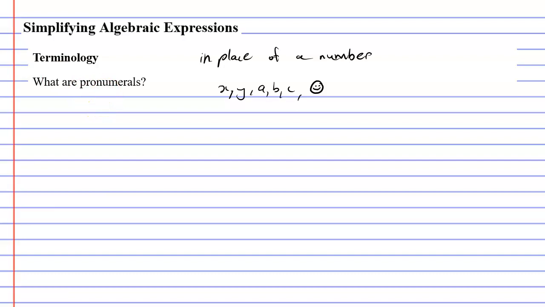Now there are other words that we can use instead of pronumerals. Some of these are variables. And another one that I can think of is an unknown. We call it an unknown because quite often we don't know what x is or y is. So we can say it's an unknown number.